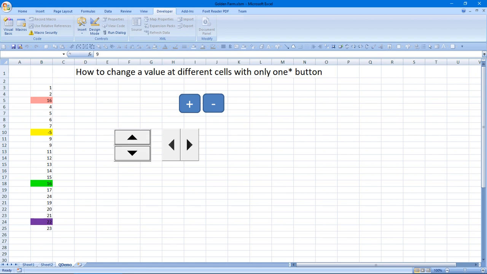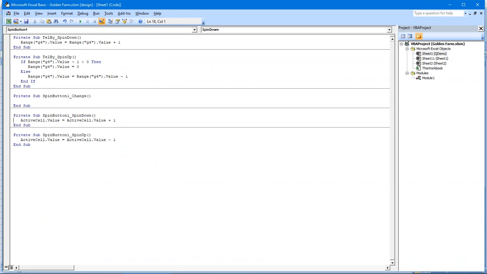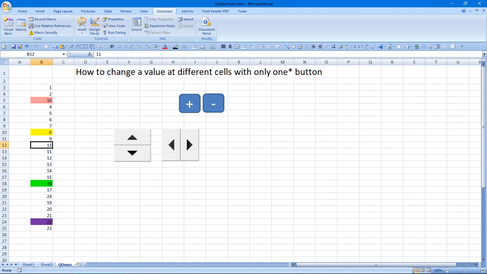You can change the two. All you have to do is you put it on again, double click on it, and change the values on the side. And there you have it. Just save it, close it, change it, go to 16, and now it will go up and down.